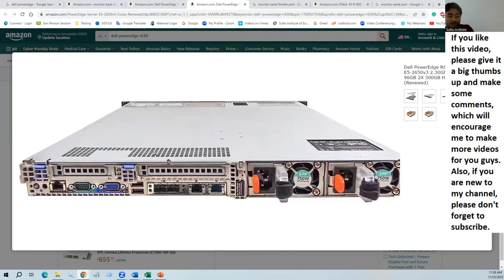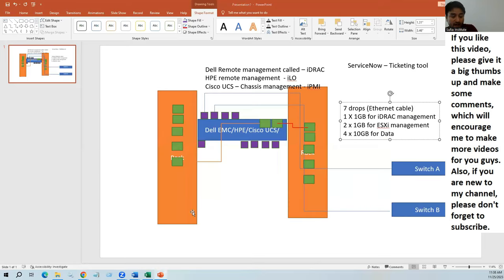So now think about, I'm just giving you a solution: attach a keyboard and mouse, or attach a monitor and put it on top of your server. That's a personal solution, right? If you purchase a server for your home lab, that will solve your problem, right? But think about in a data center, in one rack, it has maybe 10 servers, right? You don't have enough space to put the monitor on top of the server, right? You don't have the option, right?